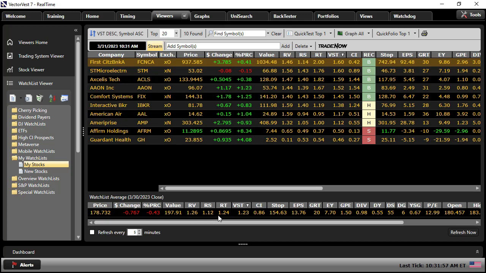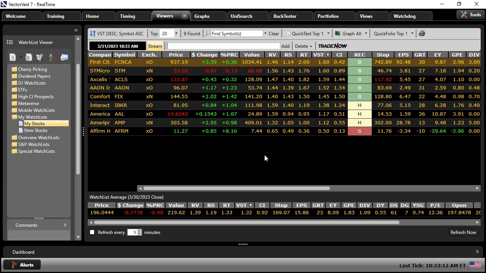Relative value, safety, timing, all move higher. Based on that, our VST average goes to 1.23. Okay, our earnings growth rate has risen. Right, we're just improving our portfolio. It seems basic. That's why it's in Back to the Basics. Right, it's a powerful tool that you have in the VectorVest program. If you don't already utilize this tool, there's no easier, more powerful way to rank and analyze the stocks you own than doing it this way.